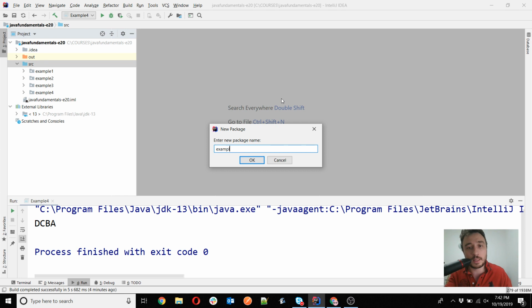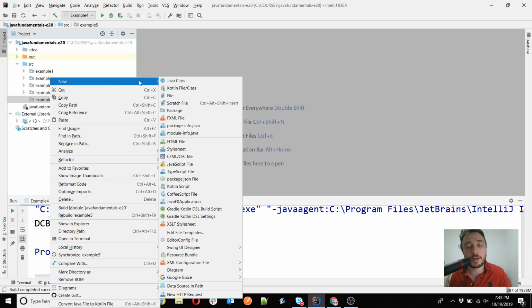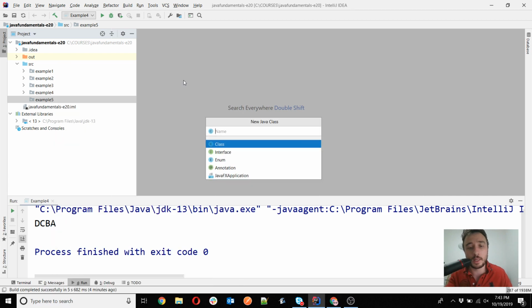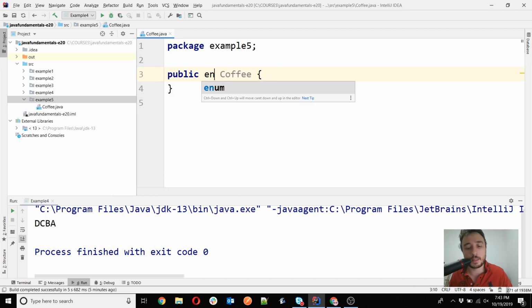So let's create example 5 here, and in example 5 I will show you what an enum looks like. And the enum has its own keyword, so you can create an enum by using the enum keyword. And what this basically is, you can just imagine it as being a class that defines from the beginning a number of instances that you can use, and you cannot create other instances of that class.